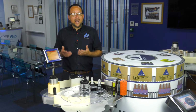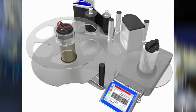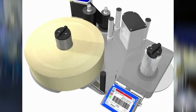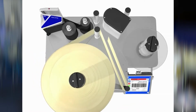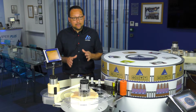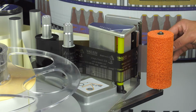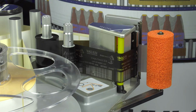The Vulcan also has onboard tutorial videos. These can guide the operator through the most frequent things he will need to do: changing ribbon, changing labels, cleaning the print head, etc. Once the operator has replaced the labels, they need to simply press the button to place the Vulcan back online. The machine will now feed a couple of labels to check the label size and is again ready to go.